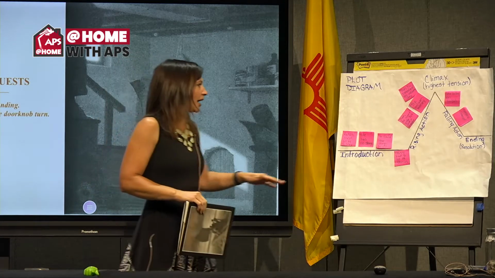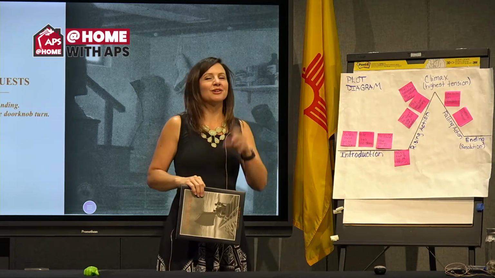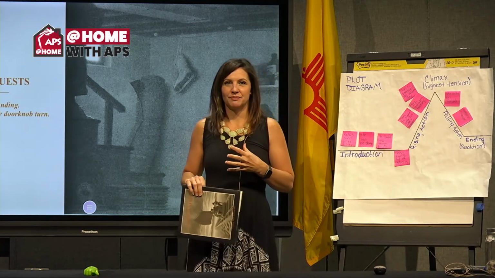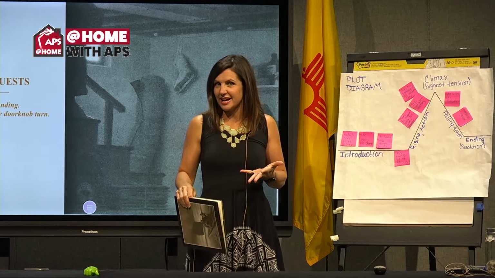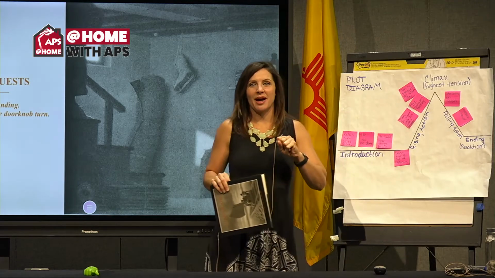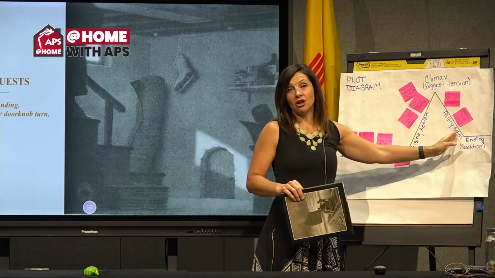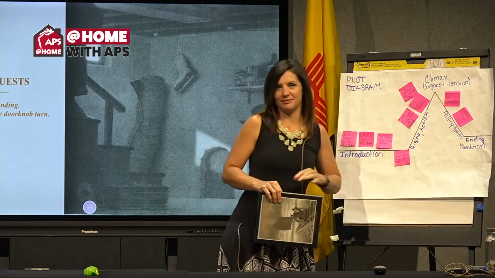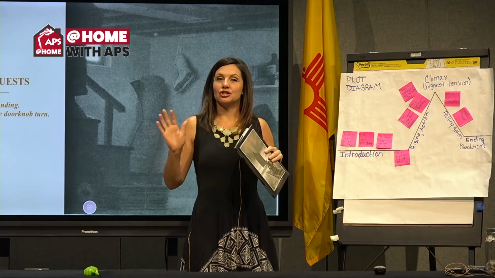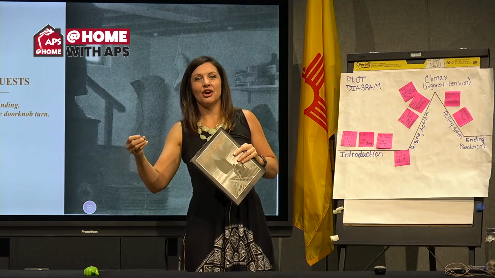Just to remember about plot, we have this story mountain here. Some of you are so good at this. You understand that stories have to start with an introduction. That's when we introduce characters and settings. Then we begin rising toward the climax, the pivotal moment of no return. Then we begin falling into our resolution. Now, we don't actually fall, but we use writing to show that the story begins to get exciting and then it begins to calm again.